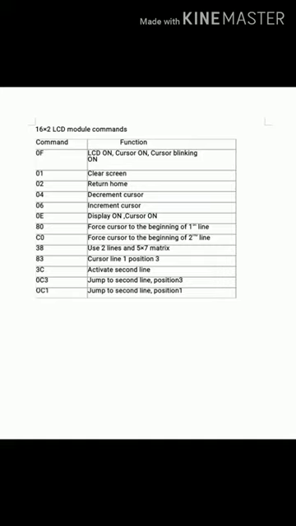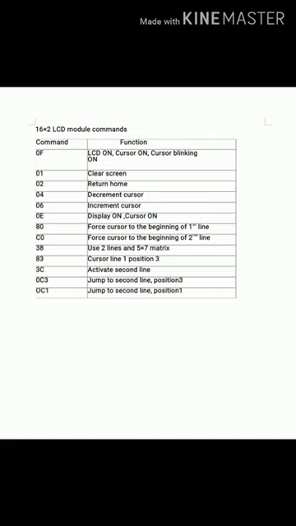One of the important things that you need to do is send the 38H command, which uses both the lines, and it will use each box of size 5x7 matrix pixels. So the basic things that you are supposed to send as a command, I'll just read it out: 38H, 0FH, and 06H. These are the minimum 3 basic commands that you need to send to an LCD unit so as to configure that LCD unit. So the first phase is to configure the LCD, right?